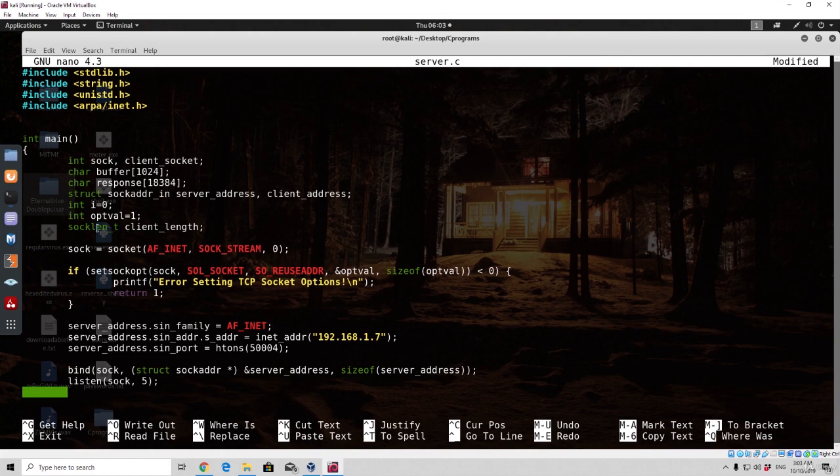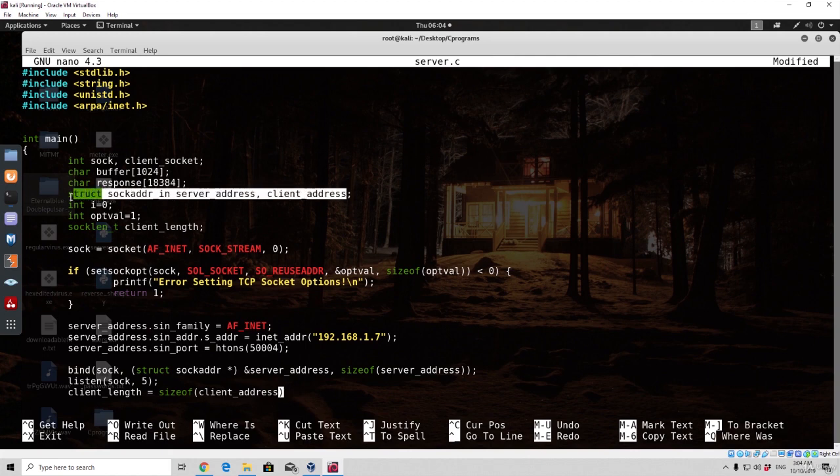And right now in the next line we're going to use the help of our client length variable that we defined at the beginning of our program. So what we need this client length variable for is we need it to define an actual variable which is going to store the actual size of client address. So right now, because we are soon going to accept the connection, we need a variable which is going to be in our case client_length, which is going to actually store the size of the actual client address. And we already know that the size of the client address is already defined because it is defined in this line as a part of the structure sockaddr_in.